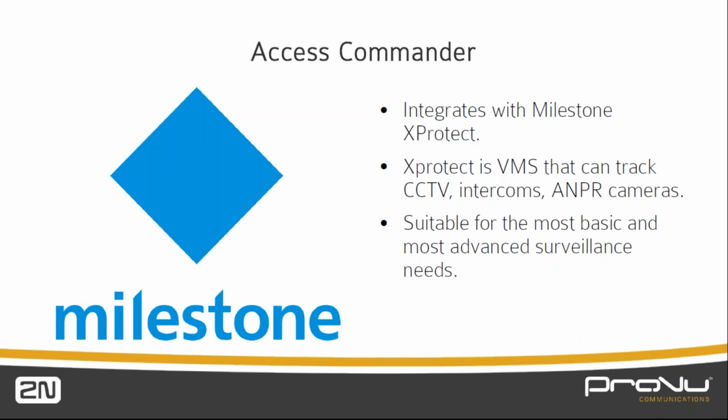If you have the IP base with the HD camera in there, that'd be great for the security guys to see who's coming through the door. And when you're trying to do your traceability, going back in time, you'll have all of those details. So it is a substantial integration that we've done with Milestone.